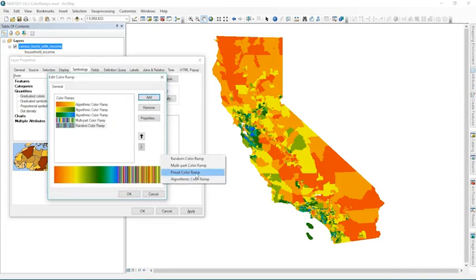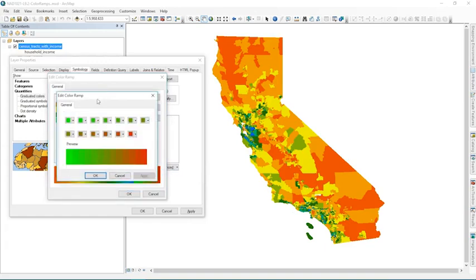And then the one we haven't looked at is the preset color ramp. And here, let's remove these so that we can see this all a little better. And then there's the preset color ramp, which is sort of like an algorithmic color ramp, but where you're very specific about which colors to use. So each of these is explicitly defined, and it will pick colors out of here.